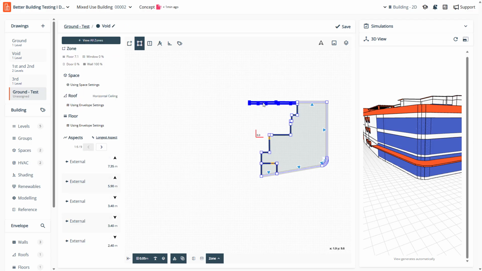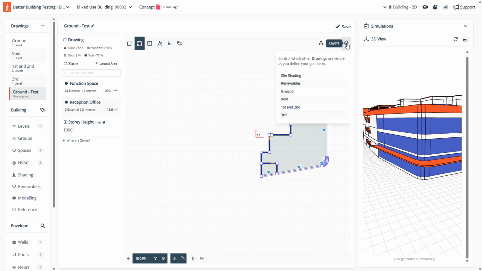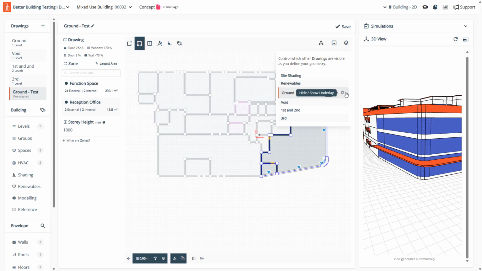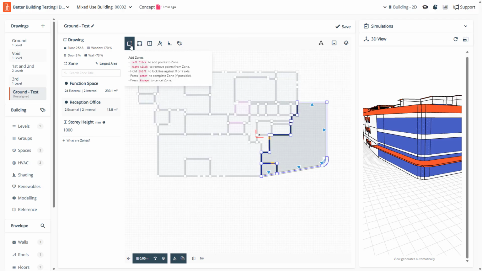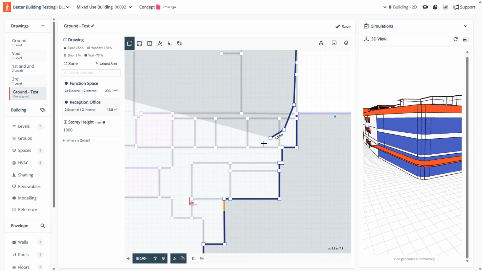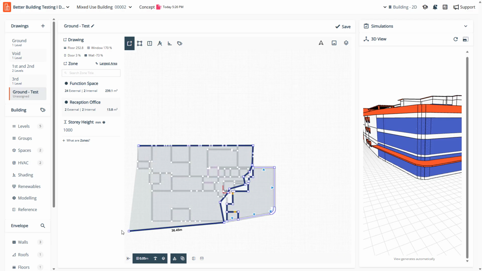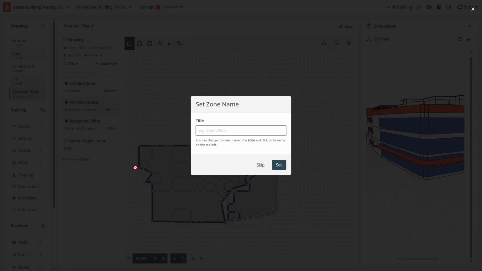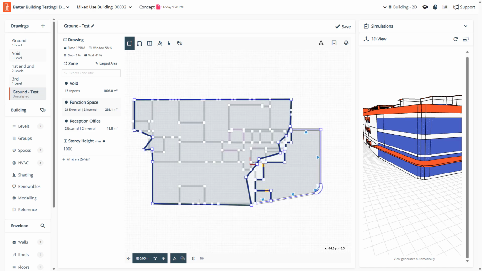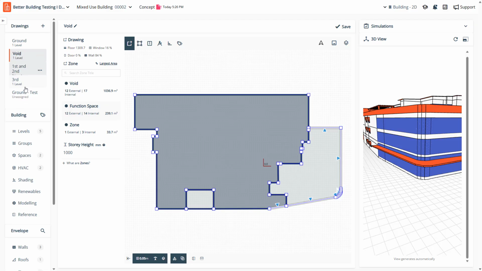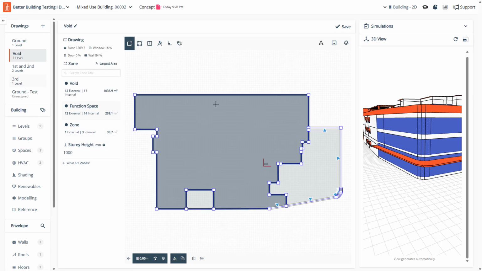Here we go. How do we do it? Well, we use a feature up here called layers, and we're just going to turn on the ground level here, and then we can see the ground level. And once we can see the ground level, we can then go ahead and draw in these zones. I'm not going to complete it in any level of detail, but you get exactly what I'm doing here. So I'm just bringing this in and calling it a void, and then setting up the model like that, which is effectively what I've set up over here. So that is exactly the same as what I've set up over here.